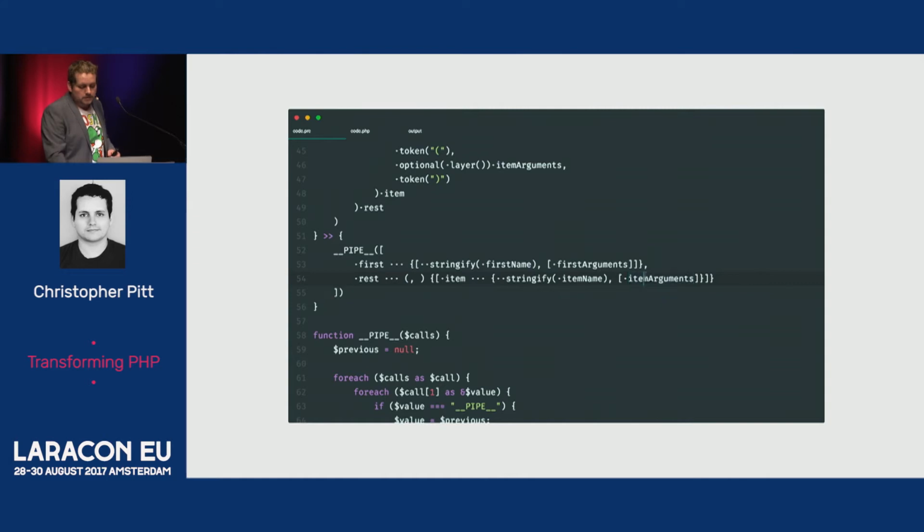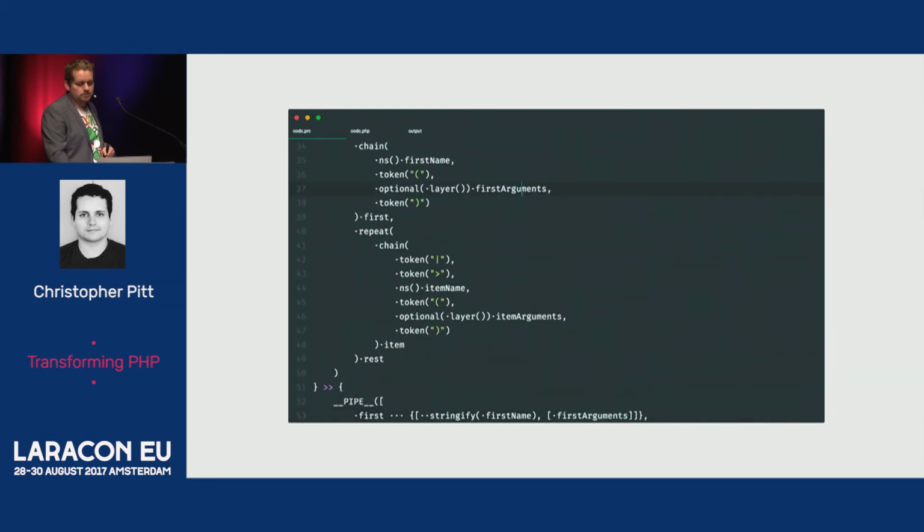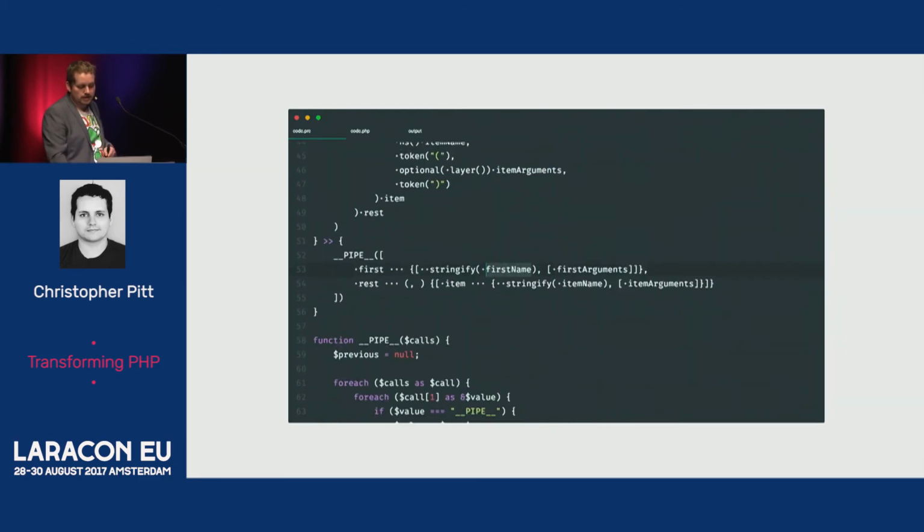But this is an alias for arguments that were optionally matched in subsequent calls, and this is an alias for arguments that were matched in the first call. Alias, alias, some special keywords to convert things like variables into strings, some special syntax to loop through a list of matches. What we get at the end of this, even though this is a bit of a confusing mess, is an array-like structure. I want to show you what that looks like first, and then I'll show you the function that does the rest of the work.